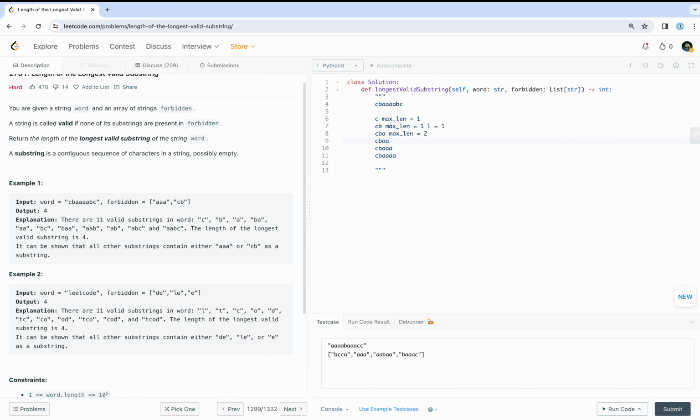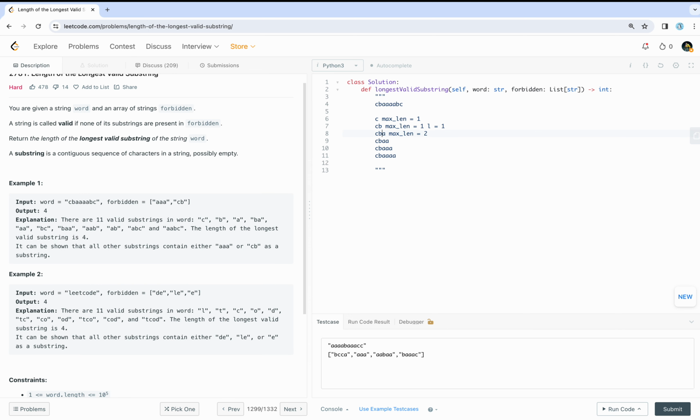Whenever we find a word that ends at a given index, we can update the left value accordingly, so that whenever we are counting the length, we for sure know that a given forbidden word is not contained at that position.